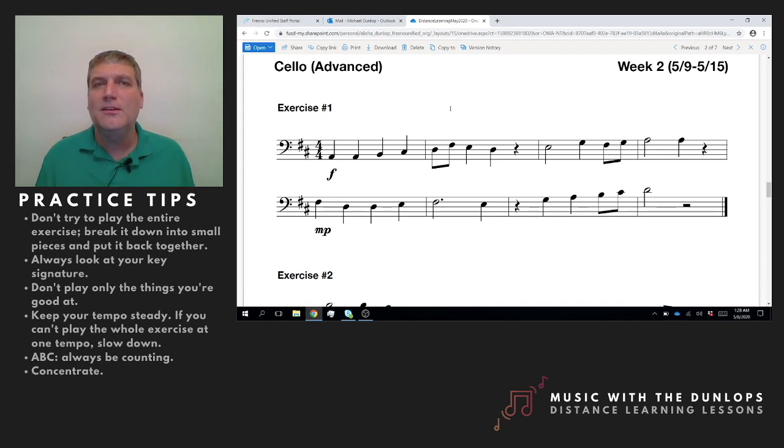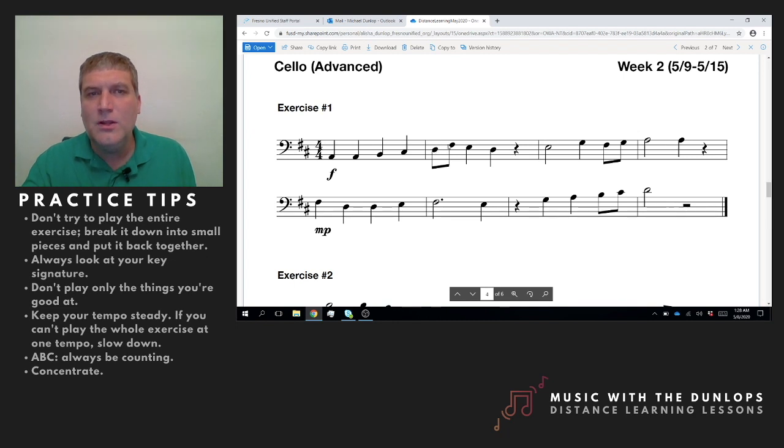Now, ladies and gentlemen, please listen. 1 and 2. Let's try that together. 1, 2, 3, 4. 1 and 2. Again, 2, 3, 4. 1 and 2. What you just clapped and counted was this. Two eighth notes, 1 and, and a quarter note, 2. 1 and 2. Let's try one more time. One, two, three, four. One and two.